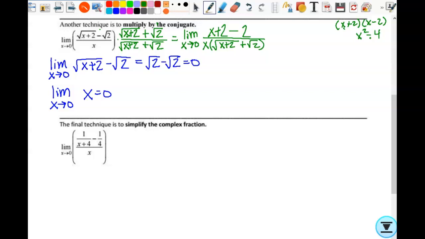So what's x plus 2 minus 2? X. So these cancel out, right? And then I'm just left with x in the numerator. What happens with the x in the numerator and the x in the denominator? They cancel out. So that means I'm left with the limit as x approaches 0 of 1 over the square root of x plus 2 plus the square root of 2. Everybody good with all that? Ask me a question. We're good? Okay. Looks yucky, but it's doable, right?